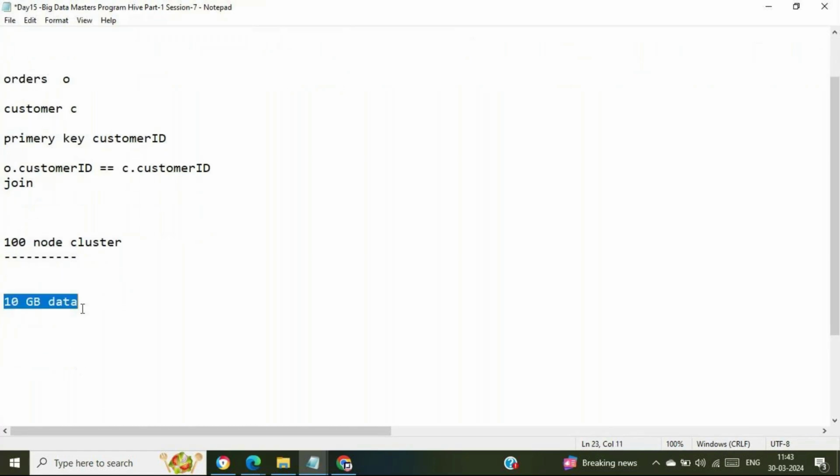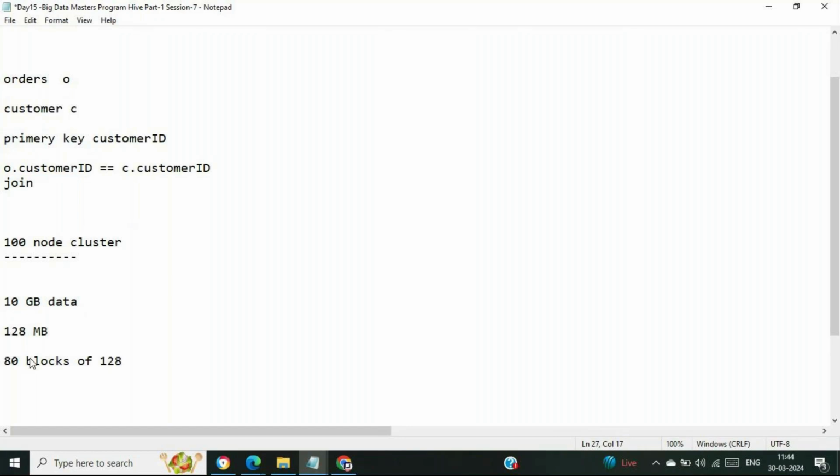Now, based upon the 128 MB block, say almost 80 blocks are there from this particular 10 GB data. 80 blocks of 128 MB.